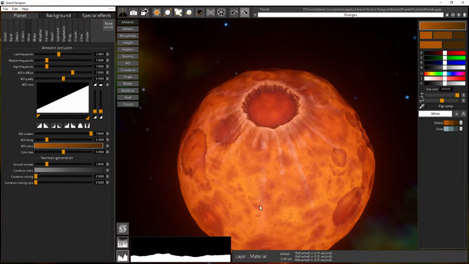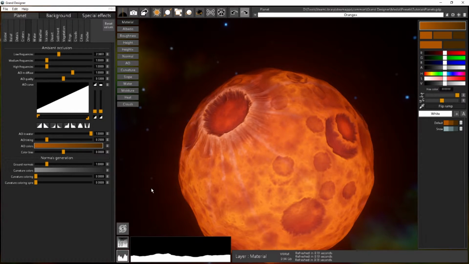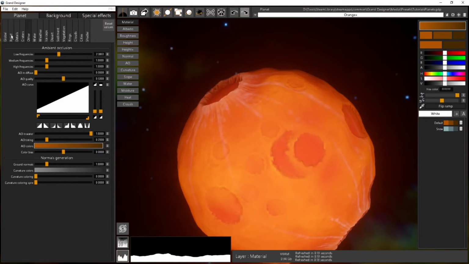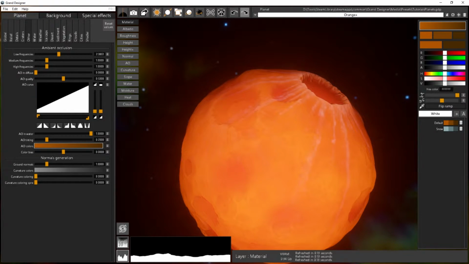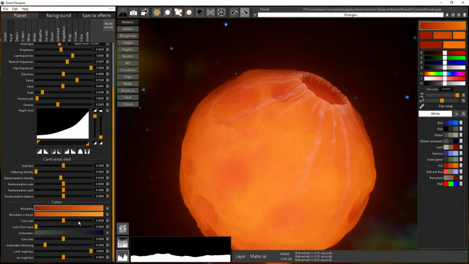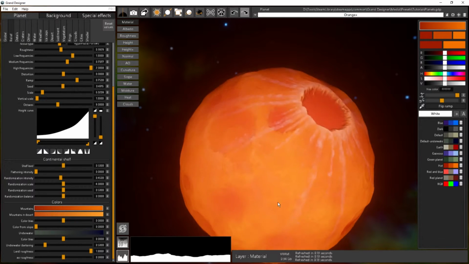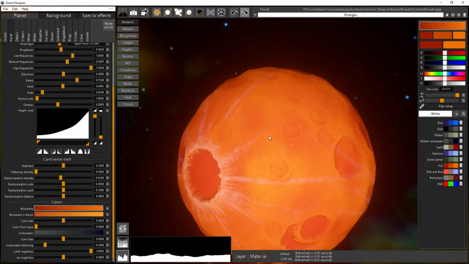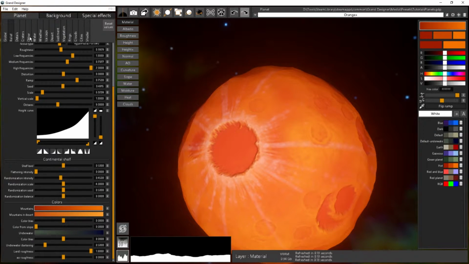So if I go back to the material, you can see that the ambient occlusion is already present in the albedo of the planet. This is tuned by the ambient occlusion in diffuse. So if I reduce that to 0, you will have just the pure diffuse lighting. So it's only the color that you define in the relief tab over here, with the coloring of the mountains depending on the altitude. So there are no creases and stuff like that visible here.